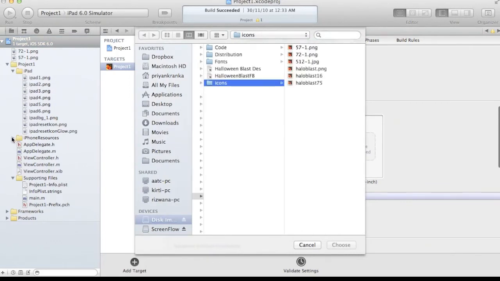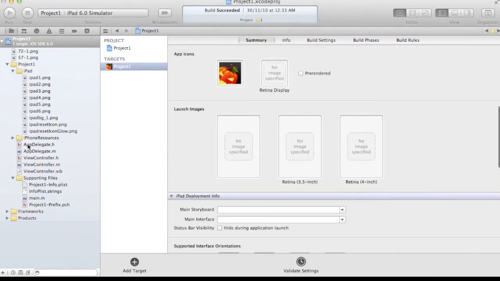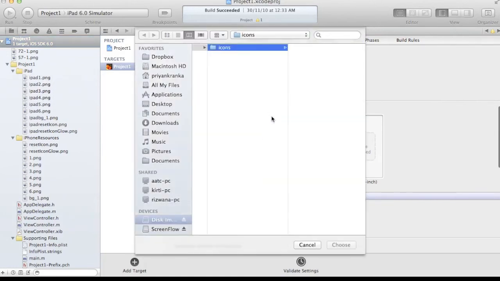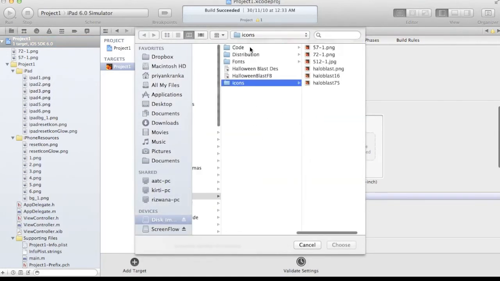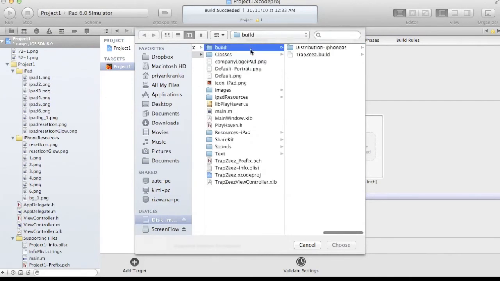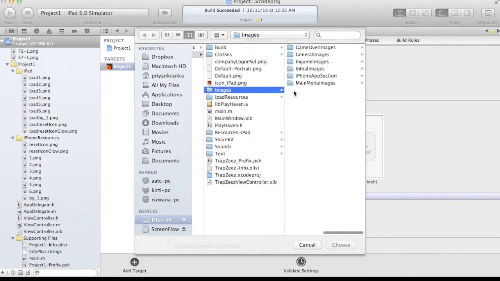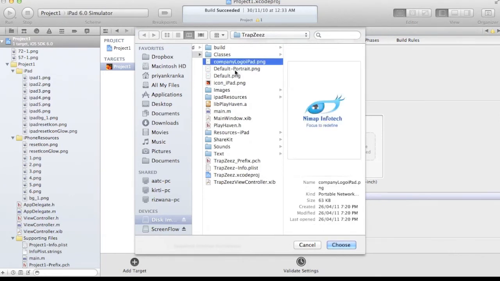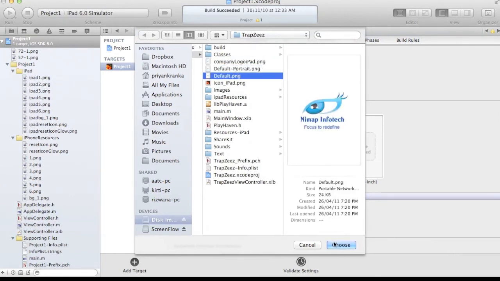Before going with that, let me check whether we already imported or not. Okay, so we're going to import some launch images. I go inside and find some images for myself. Okay, here I find some images, so I say default, I will choose.